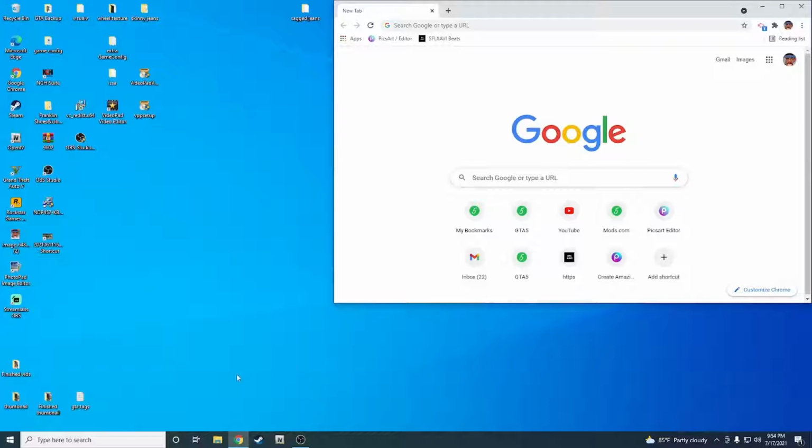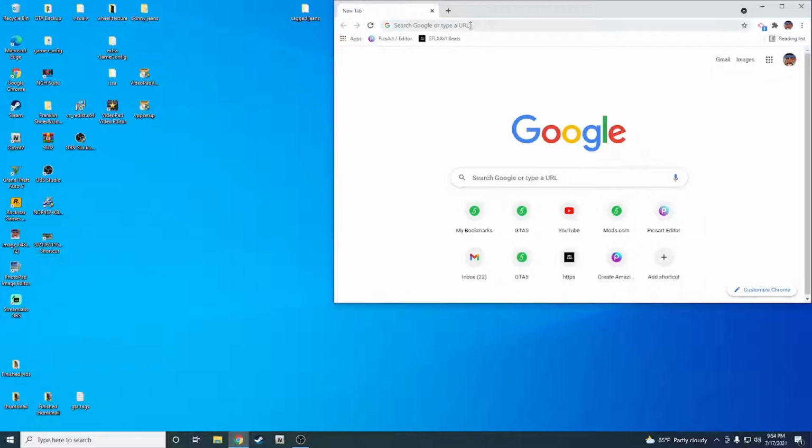So as you can see, I already have all the stuff. If y'all follow the channel, y'all already know my game is already modded. I already got the necessaries to mod. So I'm going to show y'all what you need in order to mod GTA if this is your first time doing it. So first of all, obviously you need internet, which we got right here, right?